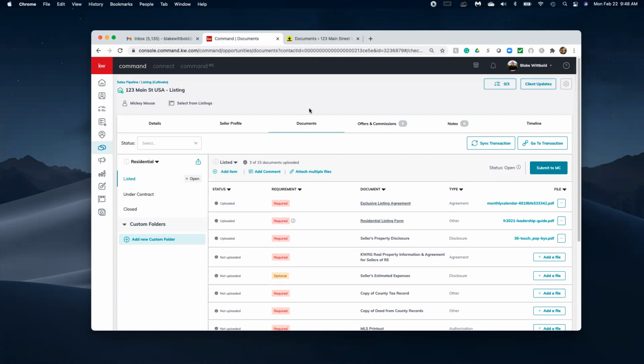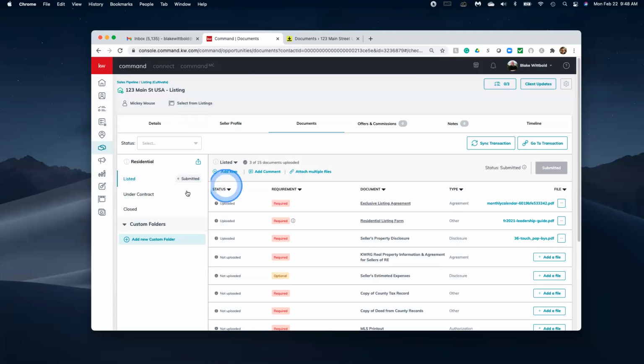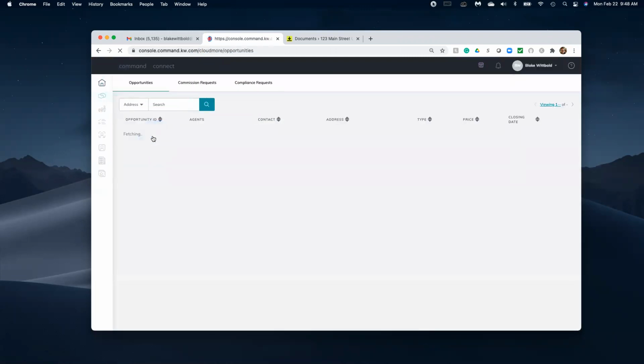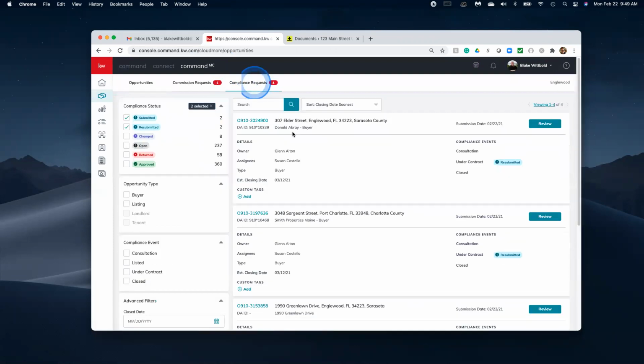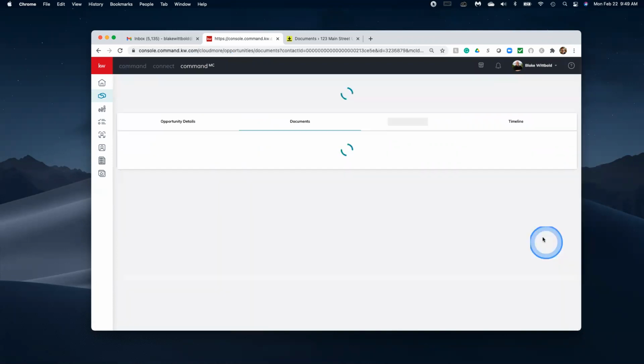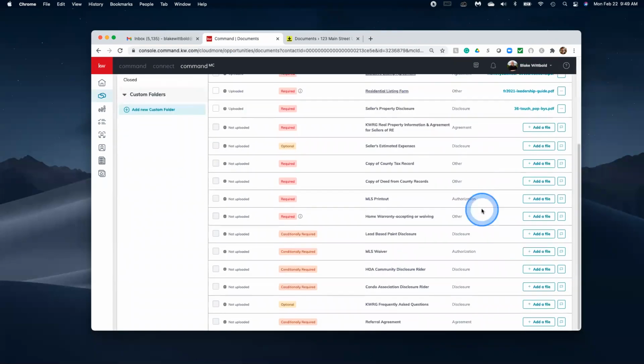And once it is uploaded, it's going to look like, I'm going to quickly do this, submit. So now it says it's submitted. And what Rhoda sees, the same thing I can see, is that there's going to be compliance requests up here. We're going to go to mine. So it looks exactly like what we just saw.